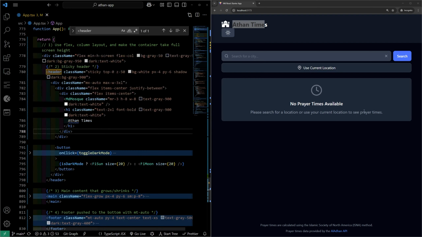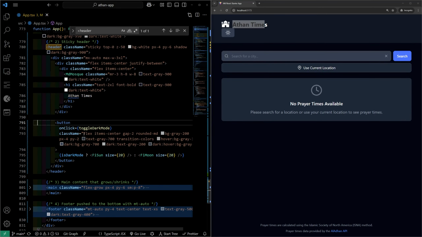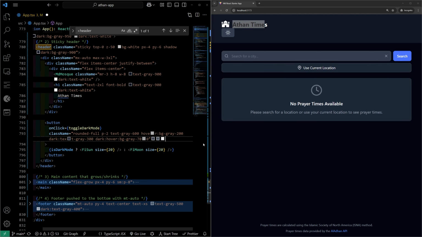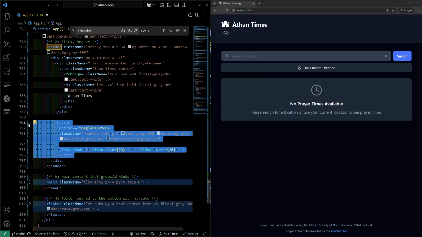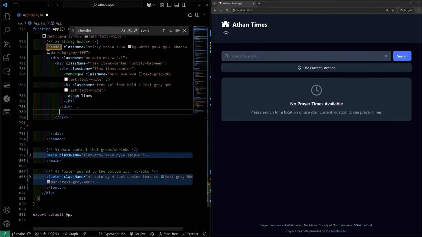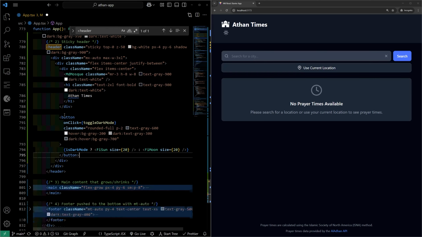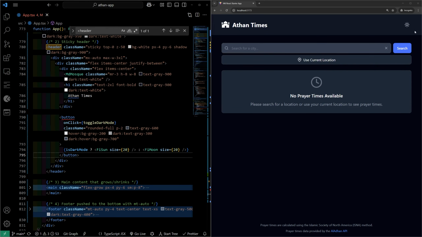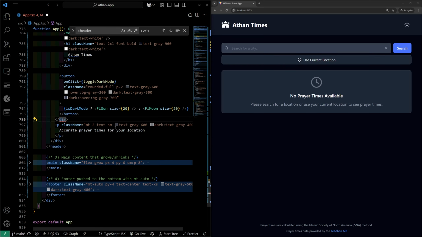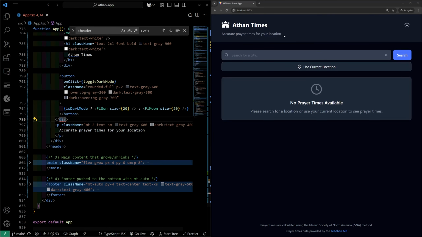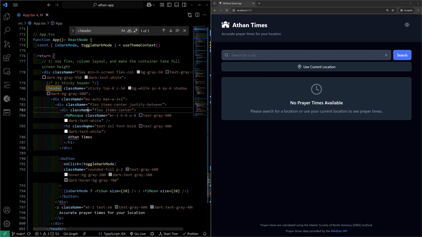And then for the button underneath it, we're going to replace its styles with these. So go ahead and pause, copy that. And what we're also going to do is cut this button and paste it inside of this div, so that way it goes to the end like so. And the last thing that we're going to do is inside of this final div, we're going to add a paragraph with the following styles, which is just basically a subtitle with some nice little text. And there you go. There's a nice little athan app for you to use.